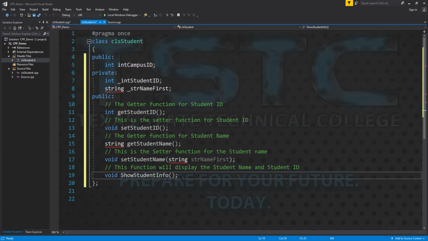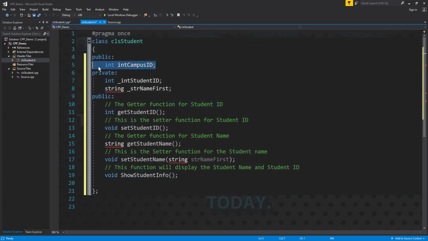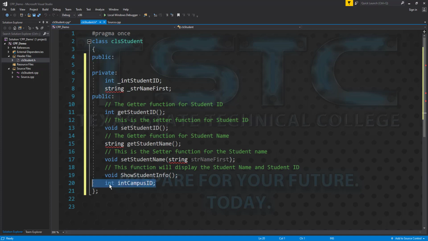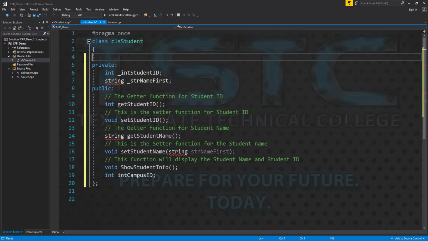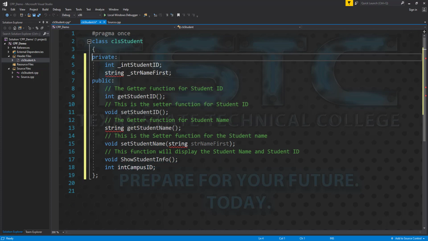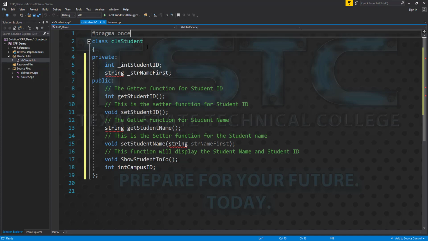So we're going to come down here so we don't have two different public sections. We're going to highlight this one line and move it down to the other public area and get rid of the duplicated entry. So we have now one private and one public section. We also notice it's fussing about string. Well, that's because we need to make some other adjustments here.